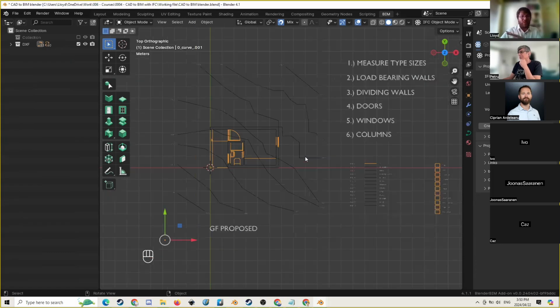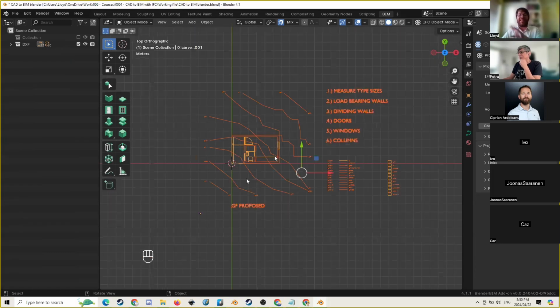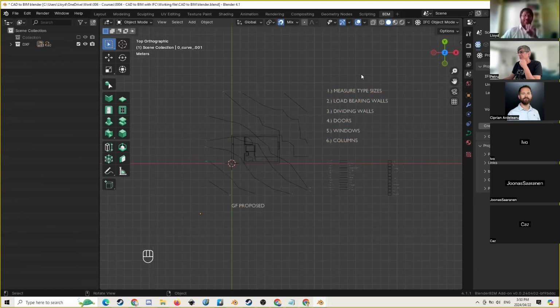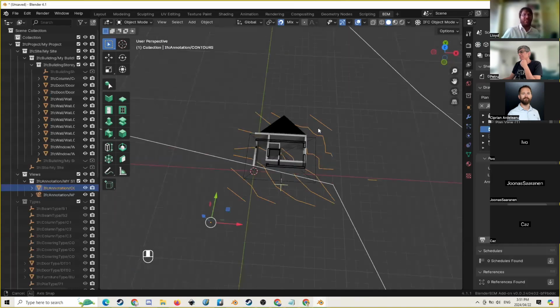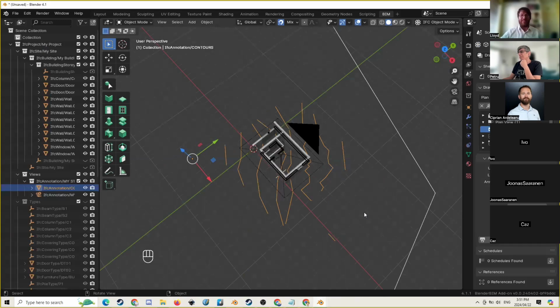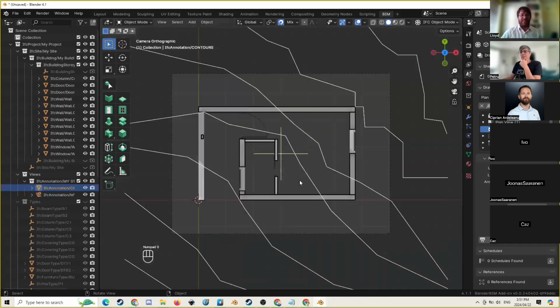Or you would save all of these as a single DXF and then save that as an IFC annotation type on a single layer. But the problem with that is it gets hard to distinguish the lines. You lose the distinction between the different layers, and then it kind of loses its purpose. So this is why I'd recommend saving a Blender file with the DXF in it in the correct position, and then only putting across the 2D line information that you need inside of the Blender BIM file.